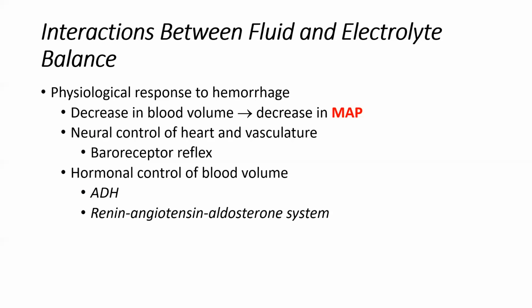Okay, so these three influences rather, are trying to correct that initial imbalance, that initial decrease in blood pressure, or that initial shock. So that's ADH, that's the renin, angiotensin aldosterone system, and that's the baroreceptor reflex. And just to connect this to what we just talked about, these are the exact same stimuli for renin in the face of hypotension, shock, or hemorrhage.